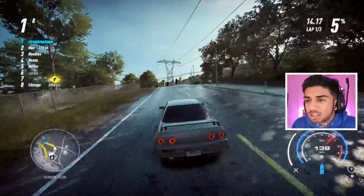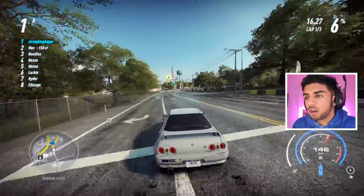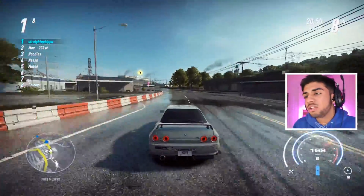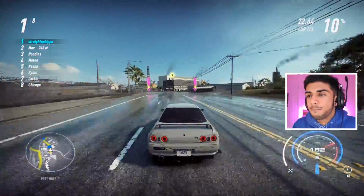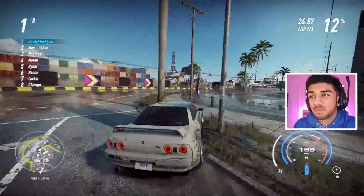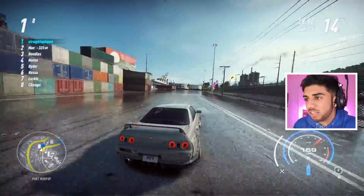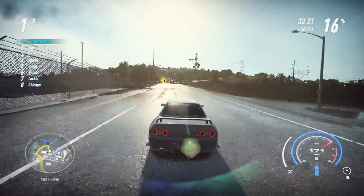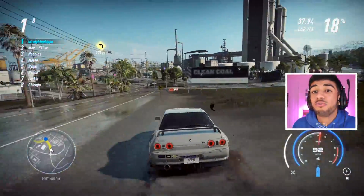Like the pro level parts and suspension and differential and tires and even like the transmission and the turbo combinations, like all of that makes for a really intricate system, which I think a lot of people gloss over just because it is Need for Speed. This is feeling quite good, actually. Wow. I'm not sure if that's me micro drifting there a little bit. That's an advanced technique for all you real gamers.